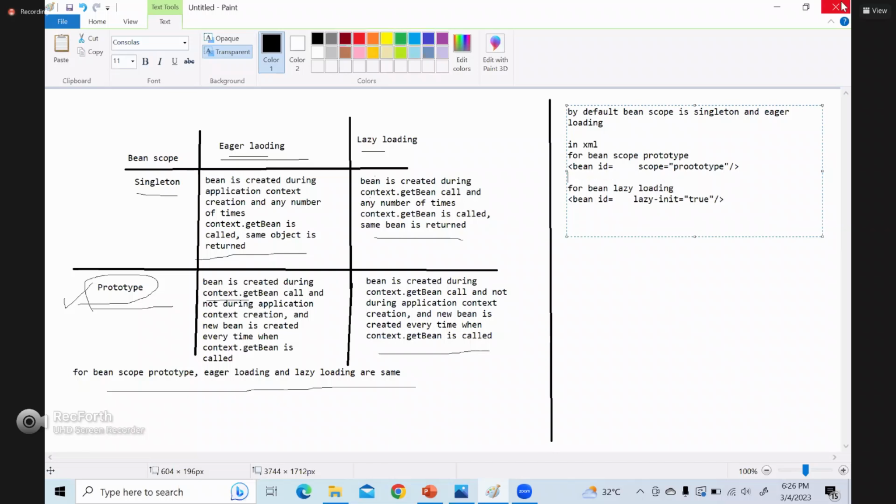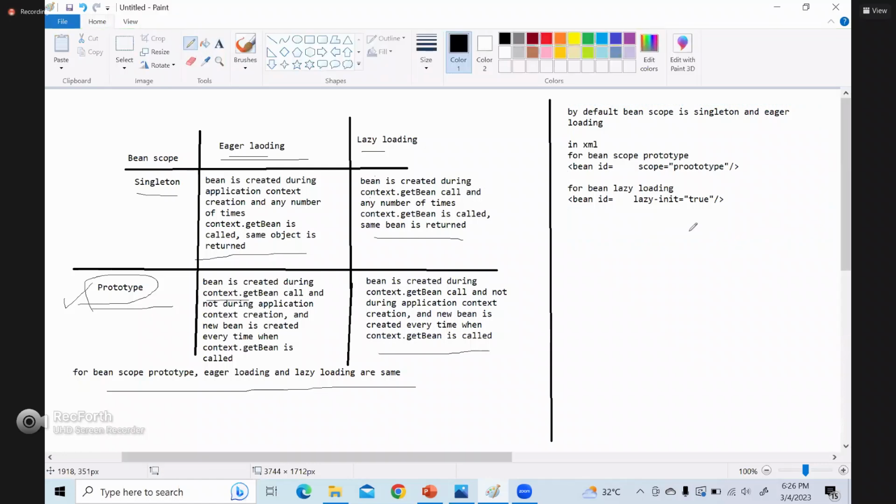Something like this. So bean id equal to, lazy-init equal to true. So this is for lazy.